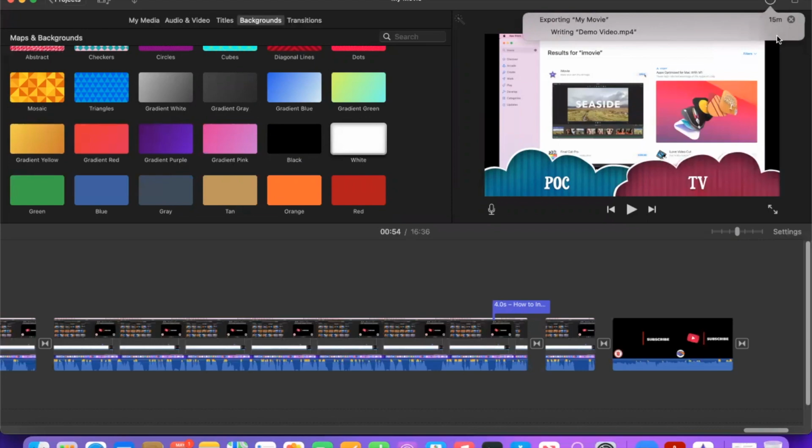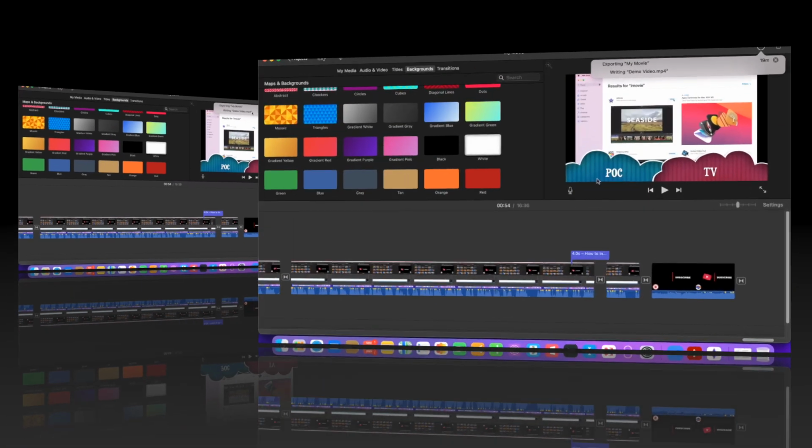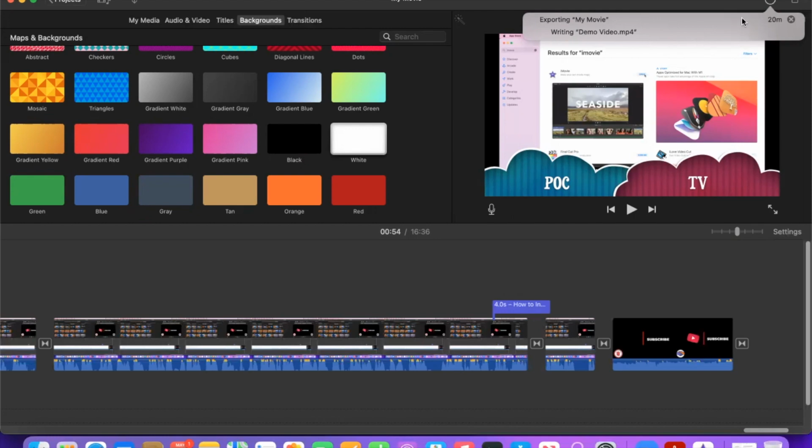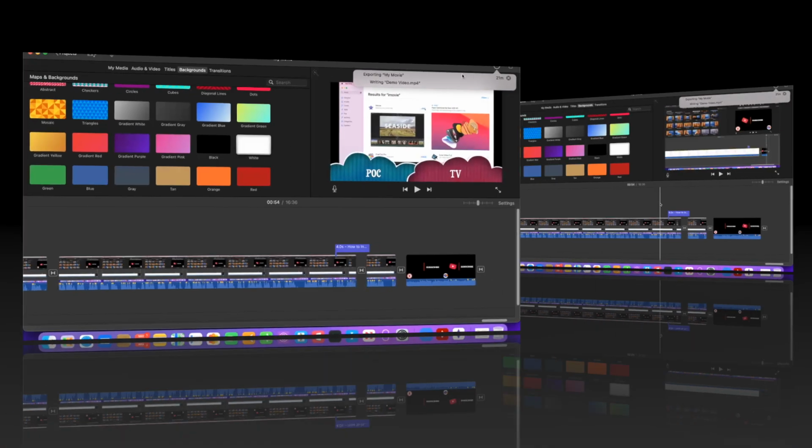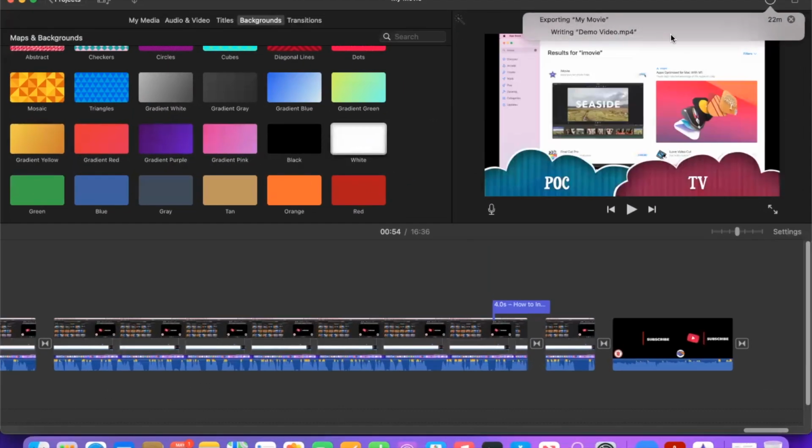And you can see here it's calculating the time for the video. Depending on the size of the video, the time taken for the export process differs. It also depends on the capacity of your MacBook. For a MacBook Air, for a video of close to 18 minutes, it's taking 21 minutes to export in the current setting I'm showing. If you are using a MacBook Pro, it might be a little faster. So depending on the capacity of your computer, this time differs. You may need to wait until that operation completes. You can do whatever you want in the meantime until that completes.